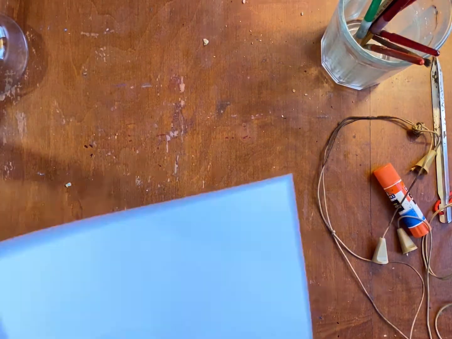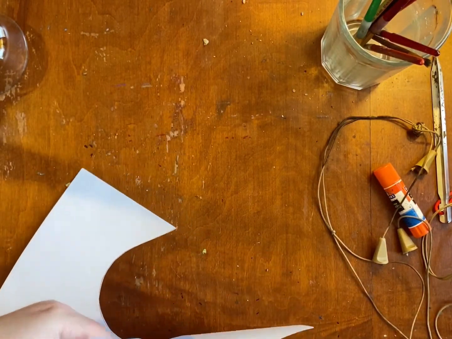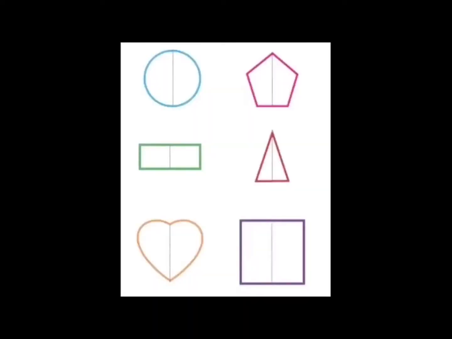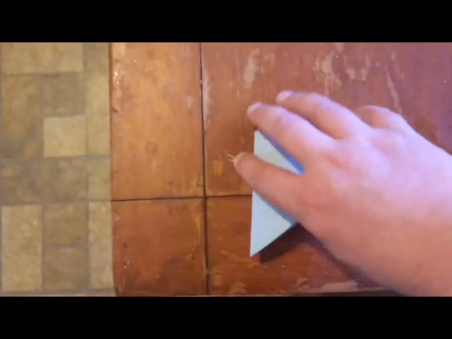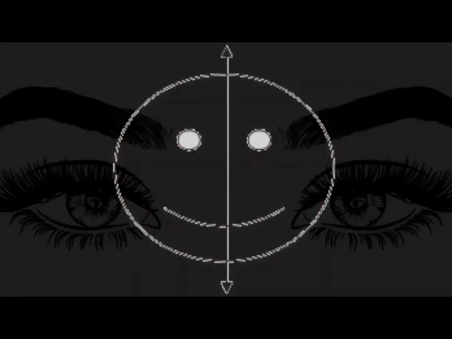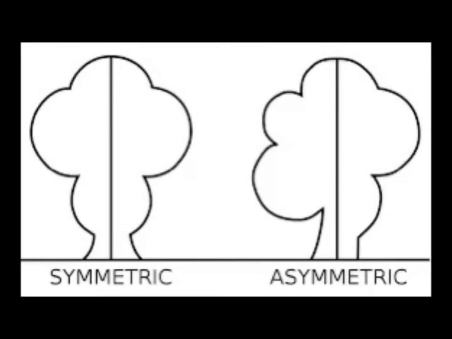Now, rose windows were generally symmetrical, and we are going to make our rose windows symmetrical too. All of these shapes are symmetrical. If I folded them in half, the halves would match up, kind of like the symmetrical heart that I made. I bet you've seen a lot of symmetrical things. Anytime you fold something and it matches up perfectly on both sides, it is symmetrical. If something isn't symmetrical, it's called asymmetrical.